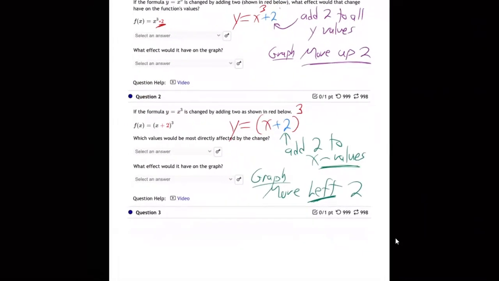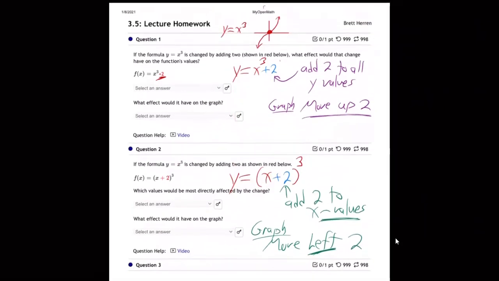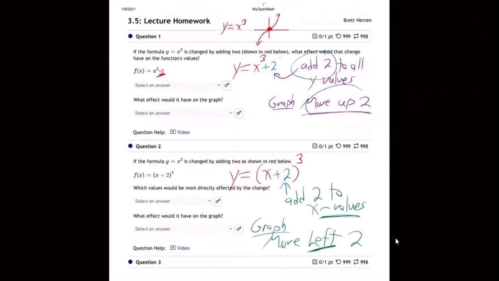Now, what about the left instead of right stuff? That's a great question. You might be thinking right now, okay, I get it, Miss Sharon. It's in the parentheses, it adds 2 to the next place. But why isn't that right 2? Isn't adding stuff to the right and negative to the left? And positive is up and negative is down. Yeah, but it's reverse for x. Adding 2 on the y does move it up 2. So that's normal. That's what you'd expect.